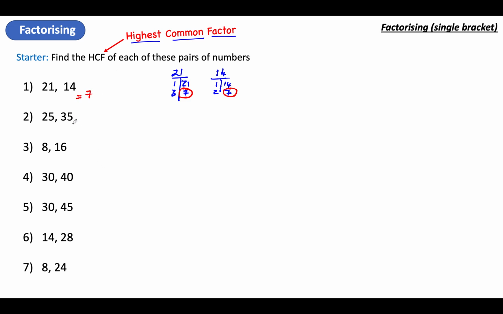Okay, and in fact for the next one it is 5, and then 8. It's not 2 or 4 because 8 divides 8 and it divides 16. So the highest common factor is 8. It would be 10 for this one. And then 15. 5 is a common factor, but 15 divides both of these as well. Then 14, again, 7 would divide both, but 14 is bigger and also divides both of them. And lastly, 8. So the thing is, don't forget that one of the numbers itself could actually be a factor, a common factor, possibly the highest common factor.